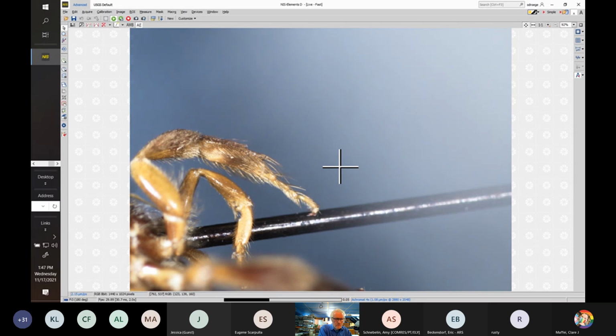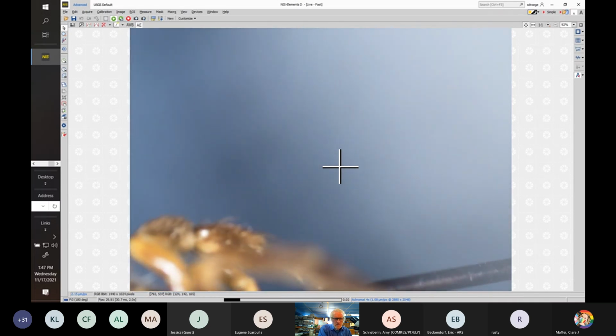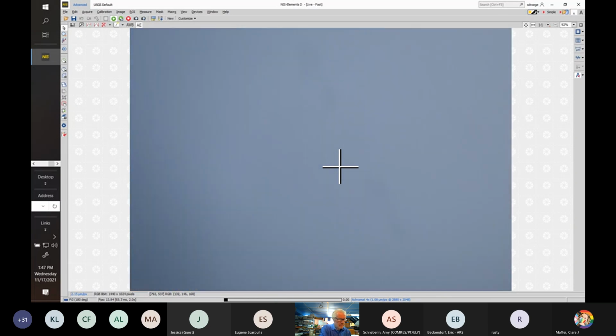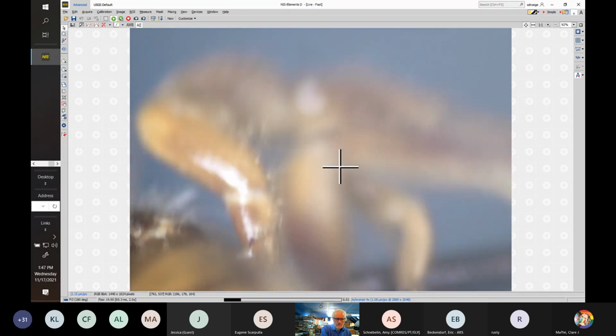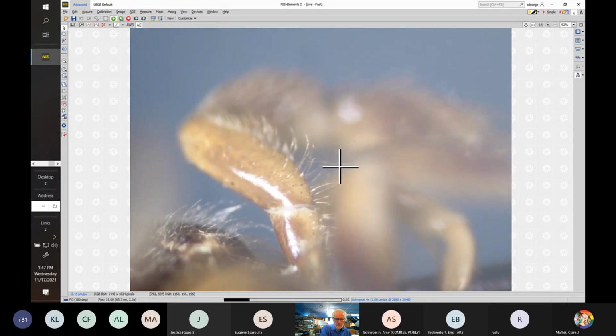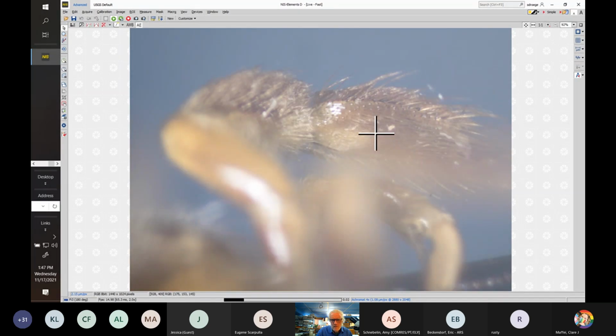All right, that appears to be the outer. Is it the outer or the inner part of the front basotarsus? Let's zoom in anyway. So is that the comb?